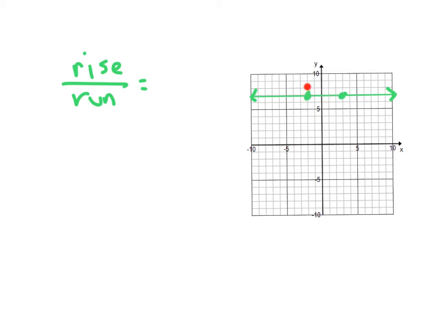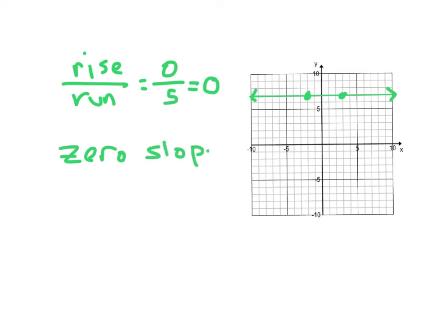So how much am I rising? I'm not going up or down at all to get to this point. So my rise is 0. And then my run, again, from here, I've moved up or down 0, and now I'm running 1, 2, 3, 4, 5. So my run is 5 to the right, which is +5. Now what is 0 divided by 5? Well, 0. 0 divided by 5 can be computed. If I have $0 and I divide those $0 by 5 people, everybody gets 0. So this is what we call a 0 slope. And horizontal lines always have a 0 slope.